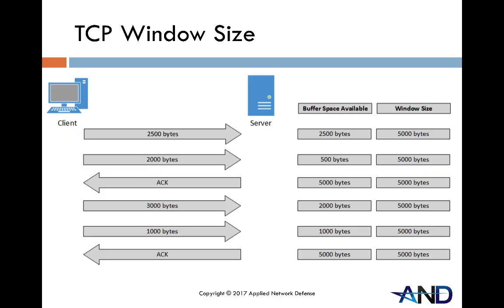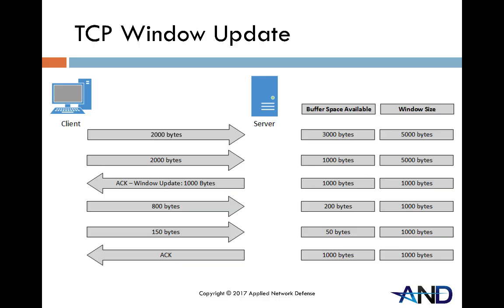But basically what you need to know is this is a flow control mechanism, and it can be used to slow down or halt the rate of traffic being sent from one device to another. Let's look at one more example of a TCP window update, but in this case, we'll have one where the TCP window is actually changing. Same scenario, we have a client sending data to a server. In this case, we start out with a window size of 5,000 bytes. You see that on the first line over here on the right.